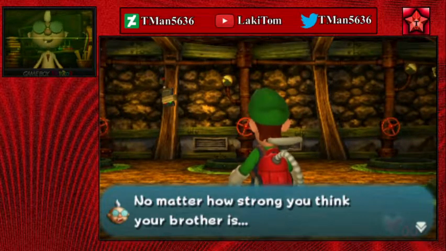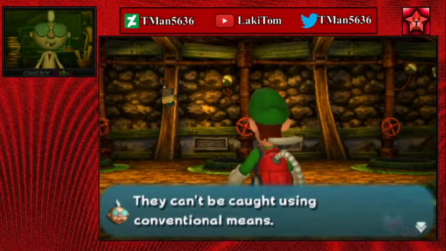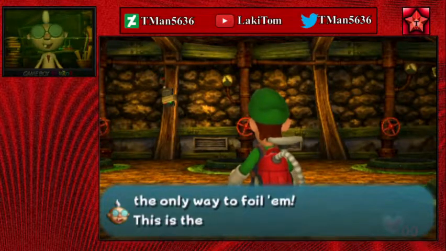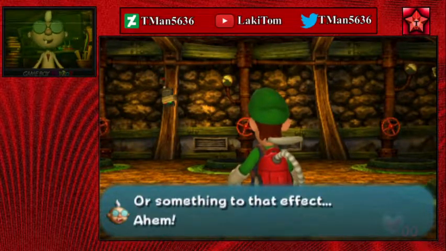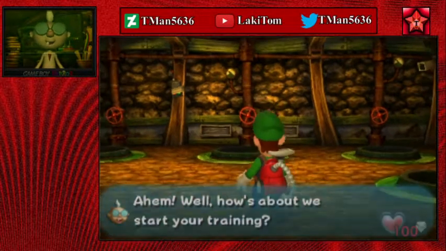No matter how strong you think your brother is, ghosts are mysterious beings. They can't be caught using conventional means. So you better use this. It's the only way to foil them. This is the only thing they fear. Or something to that effect. Well, how's about we start your training?